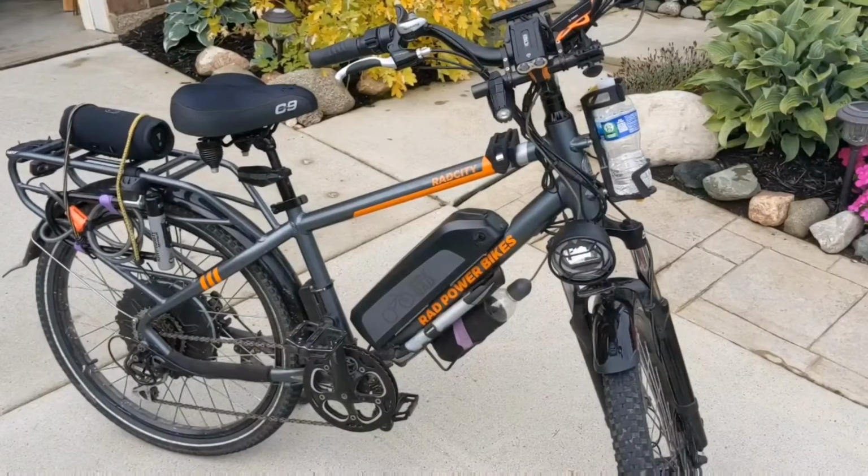I'm out in the boonies, and so there's dirt roads that I have to ride for a good, say, 10 miles, and then the rest of the way is paved. That's the safest way that I can go. I can go totally paved, but then I'll be on some pretty treacherous country roads where there's just one lane in both directions with no bike lanes or even paved shoulders at all.